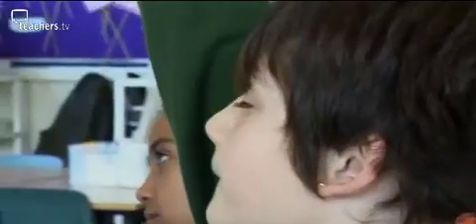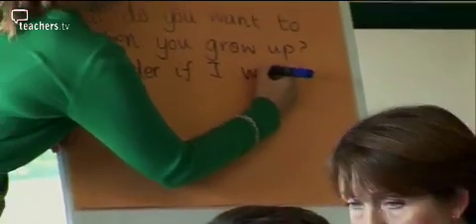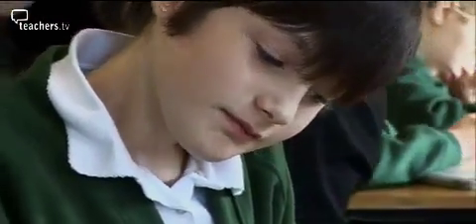The teacher thinks carefully about which children work together — looking for a child who is more supportive and who might themselves benefit from working with somebody else. A child like Rachel benefits from supporting Richard because she is very caring and kind, and it enables her to take the lead since she is quite quiet. Richard benefits because he gets a good role model who speaks English well and has good ideas, and who is also patient and a hard worker.